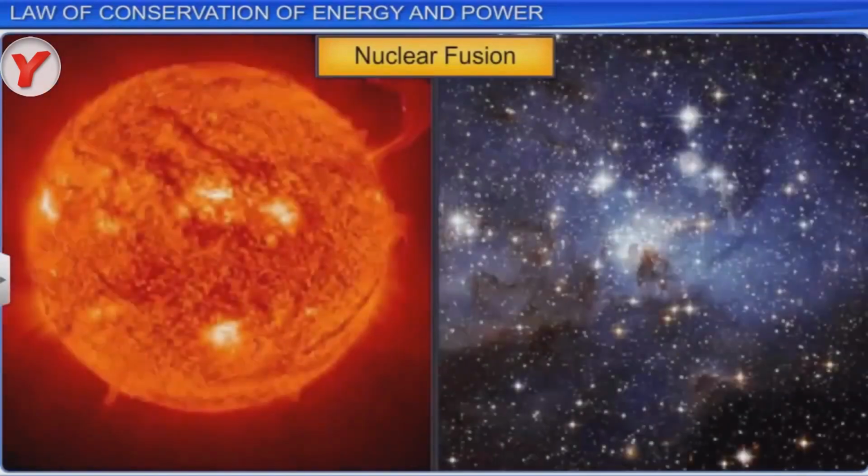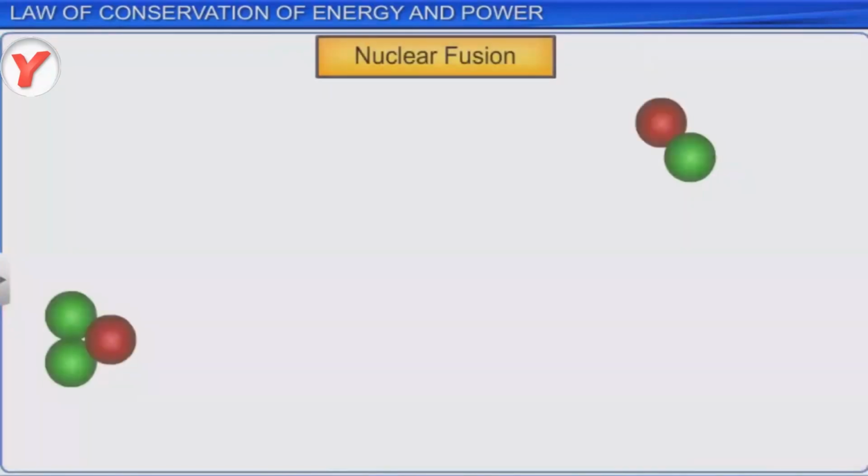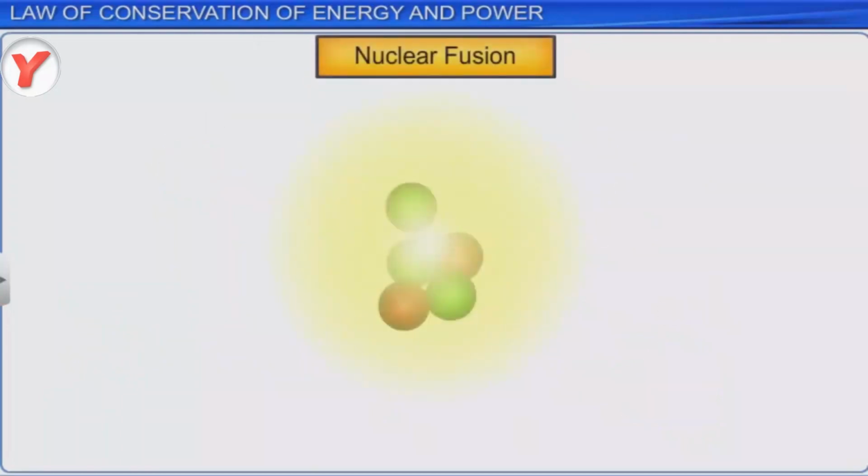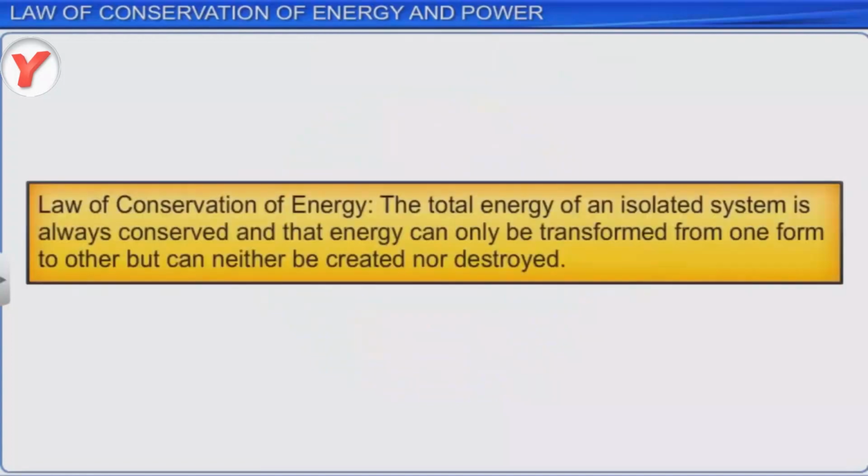The source of the massive amount of energy released by the Sun and the stars is believed to be due to a nuclear fusion reaction when isotopes of hydrogen, namely deuterium and tritium, undergo fusion to form an isotope of helium and a neutron with the release of a large amount of energy. The energy released is due to the conversion of a mass defect between the reactants and products in the reaction.